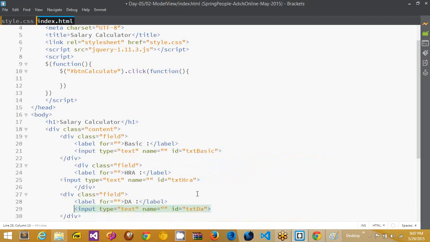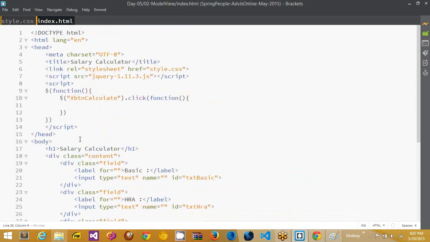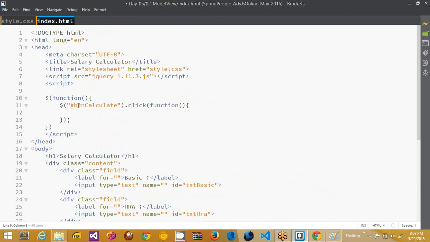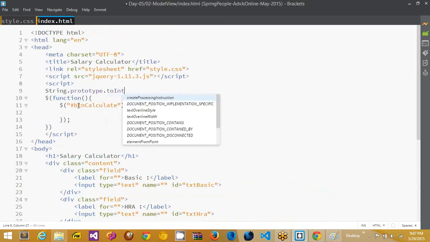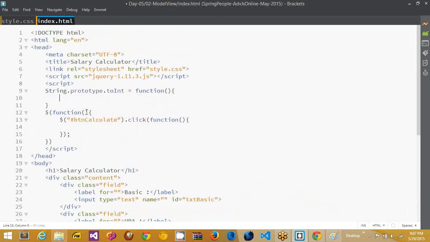Now, right? So here is our div. Okay, good. Now we have this aligned properly. Now, since I'm going to convert each of the text box values into numbers, let me write a simple utility function for that. So String.prototype.toInt is equal to your function, and I think by now you know what is a prototype and what we are trying to do. Basically, I am trying to add a method to the string type, the built-in string type. So when you do this, now the toInt method will be automatically available to all the string types.